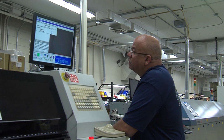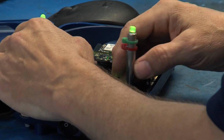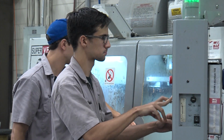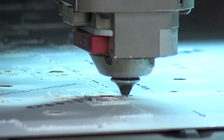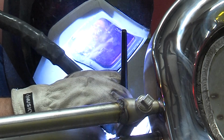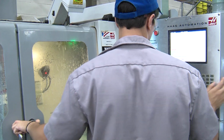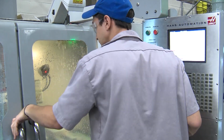So Icon was started in 1993, and we started with 3 people. And in about 2010, we were at about 40 people. And now in 2018, between Icon and ICS, we have 85 people here. Because we manufacture 95% of everything that we sell, we have the skill sets that go from manufacturers to engineers to marketing through finance. Every area primarily we hire.